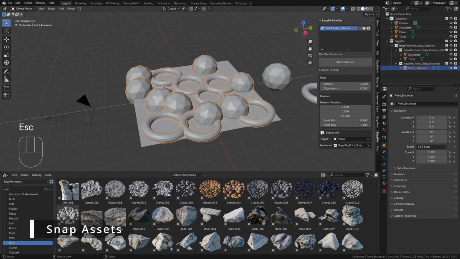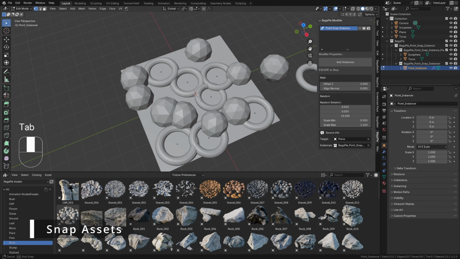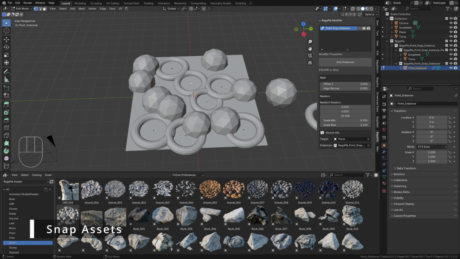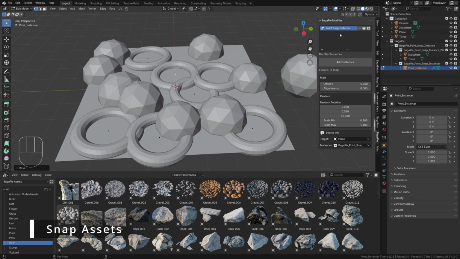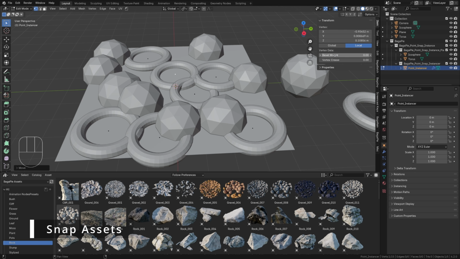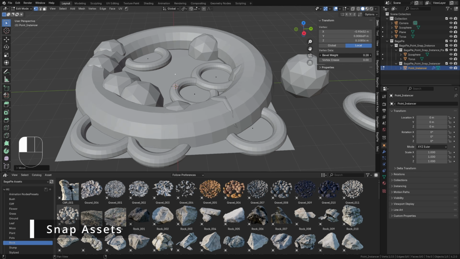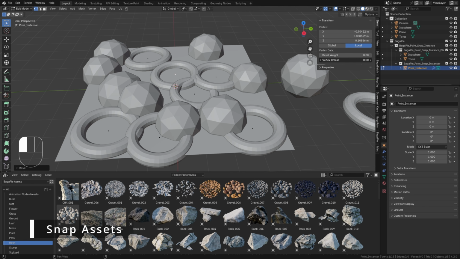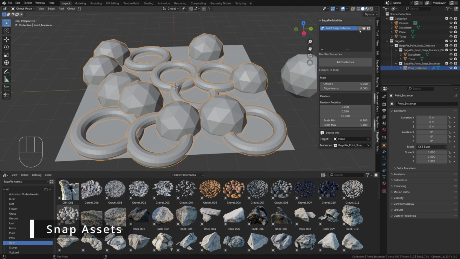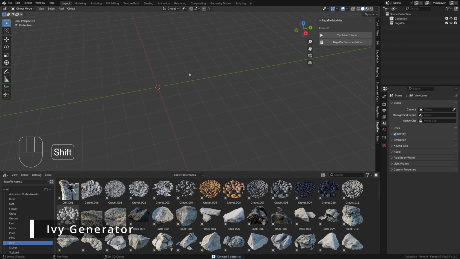If you enter Edit mode, you can see that each asset is actually a vertex. This means I can move it. If we check the Item tab, we can see that Bevel Weight and Vertex Crease manage the object's rotation and scale. Finally, as with other modifiers, we can tweak visibility in the viewport and rendering, like in the outliner, or choose to remove it. Next, we have one of the most popular tools.